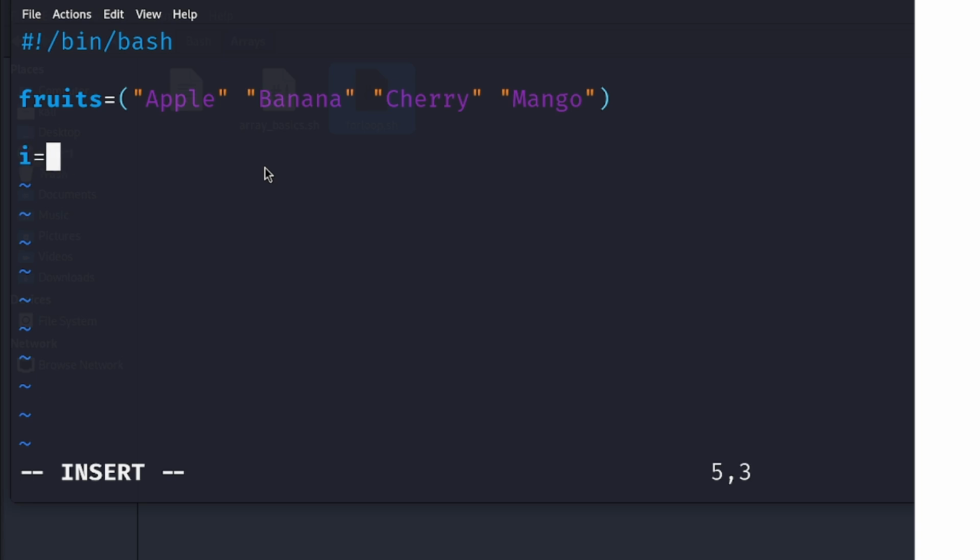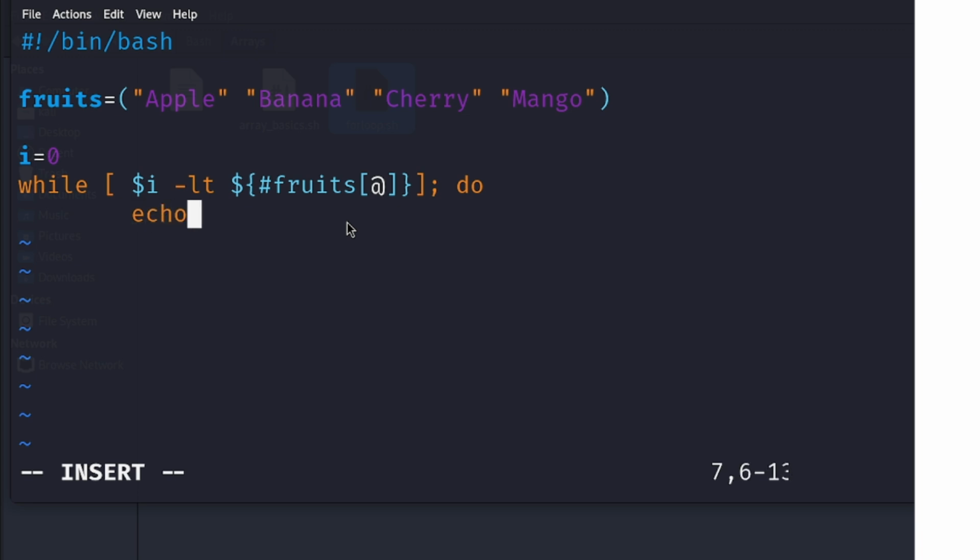So here we will set up a variable as an initialized index value, and we will set up the while loop, and the condition would be that as long as $I is less than the total length of this array, we specify the hash followed by the name of our array with the accessor element with a special unique tag called @. We will close this with the semicolon and we will use do to open up our code block.